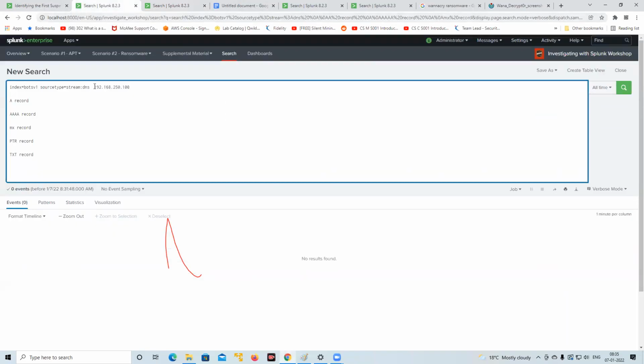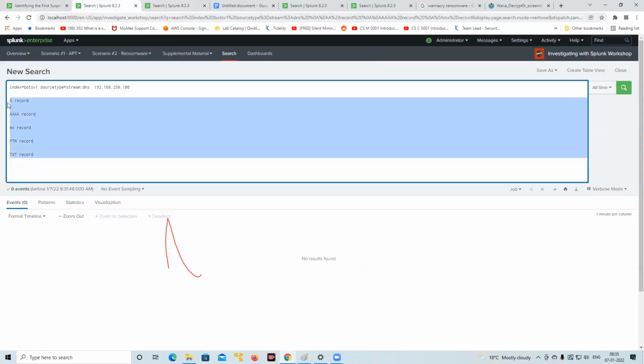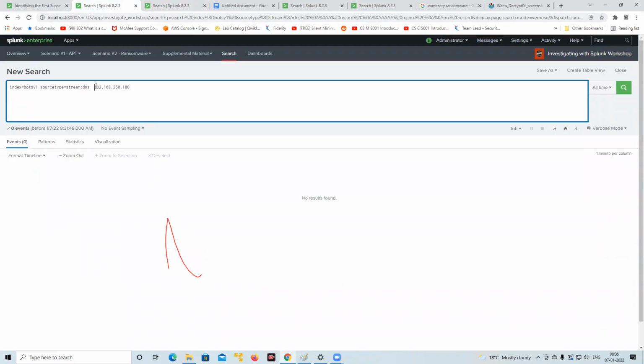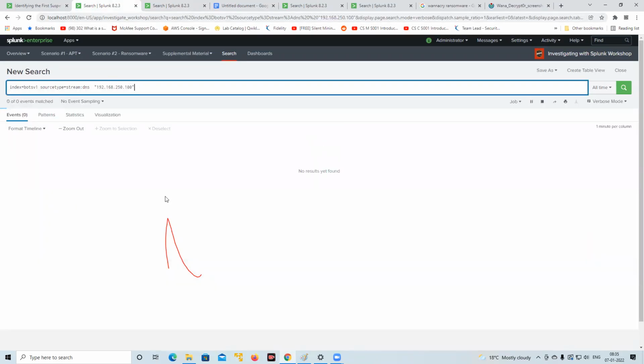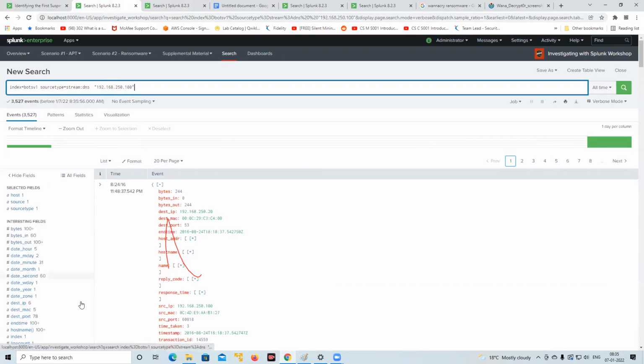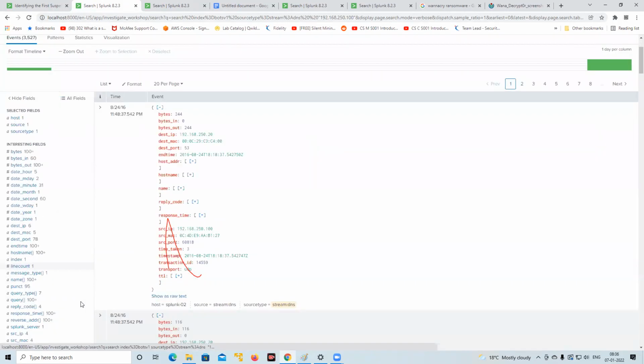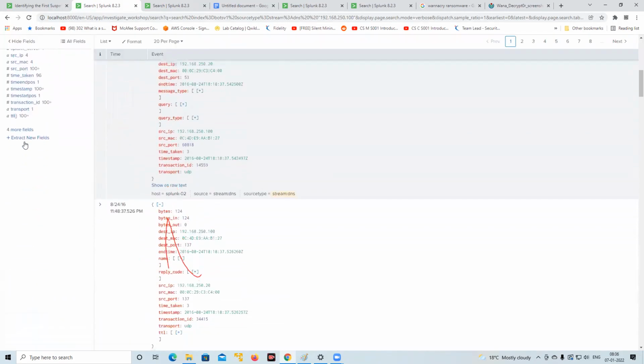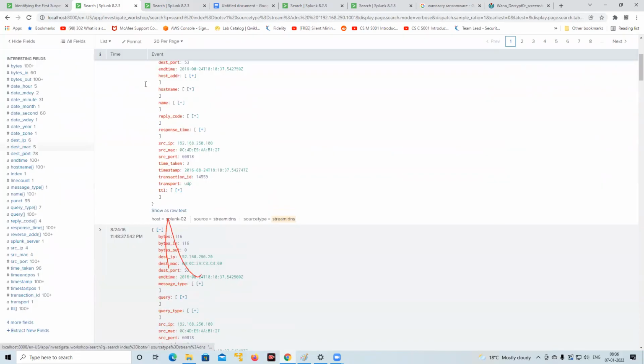Now, first of all, where all is it present? Both how many times it sent and received, but we want only the SRC IP, right? Okay, thank God.